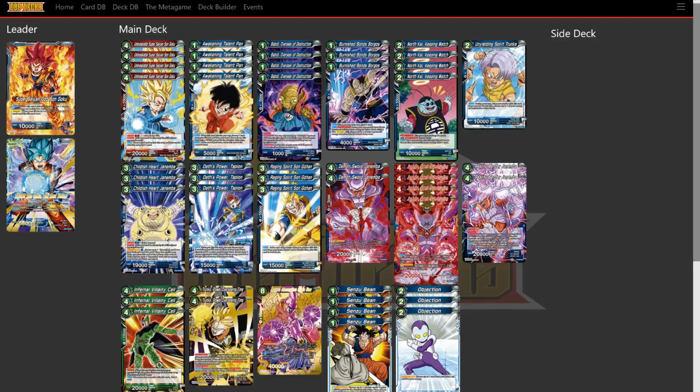Then for more pseudo combos, because we do want to protect our life when it counts, we got Infernal Villainy Cell. It has critical, but we don't really care about the critical so much because we won't be attacking with it. When we combo or play this card, we can draw 1 card. So it's just a pseudo combo for 1 cost.